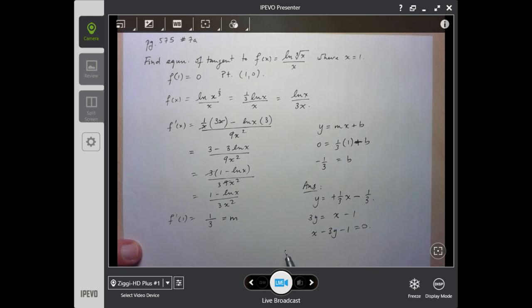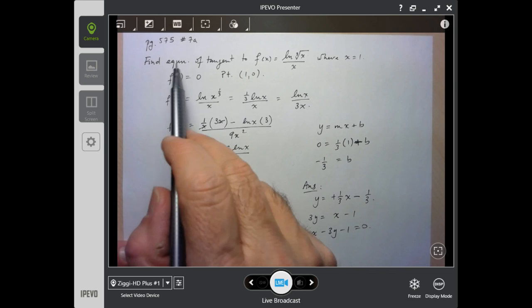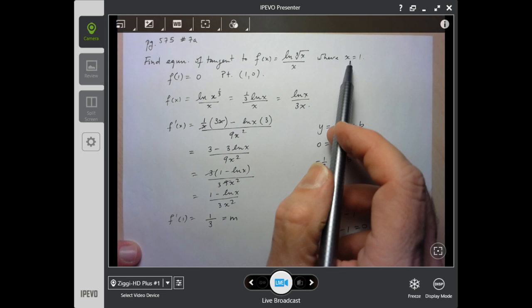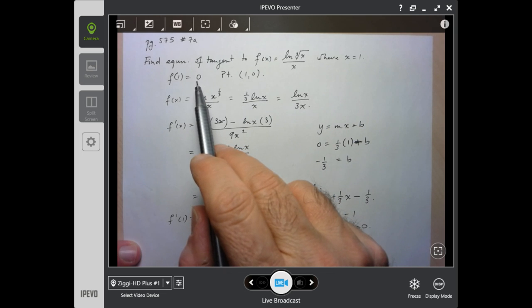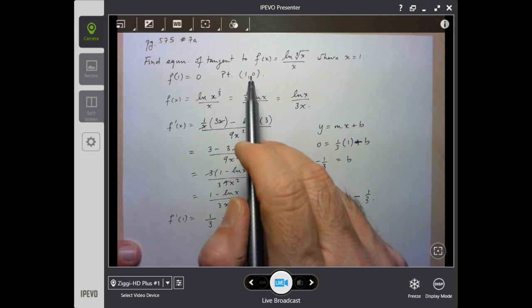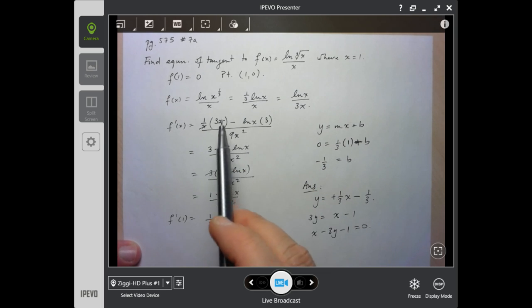All right, so just to recap this question here, first of all, because we were looking for the equation of a tangent, we needed a point and we needed a slope. We had the x value. We could plug it into the equation of the function to get the y value. So there's the point that's on our curve and our tangent. And then we found the derivative to determine the slope. And once we had that information, we can just stick everything into our linear equation and determine our answer. Okay, that's it for this one.